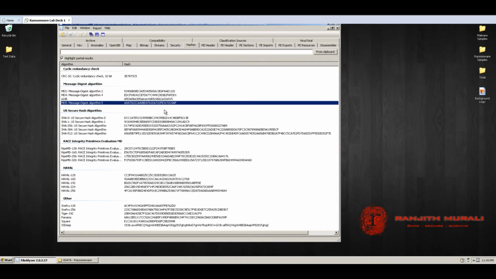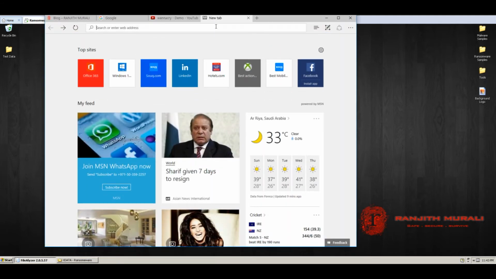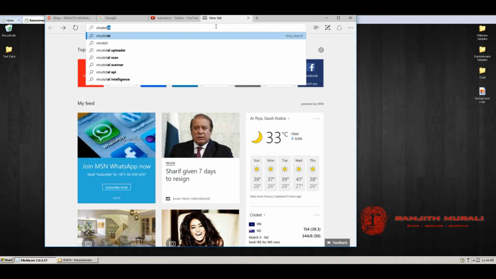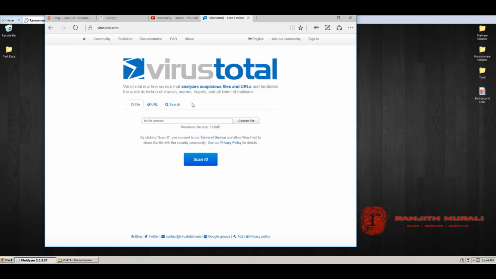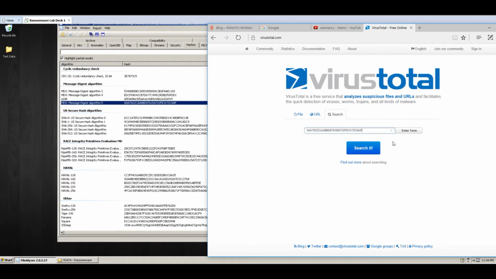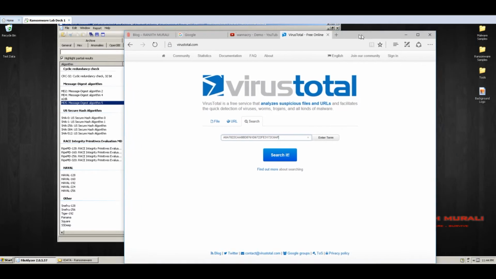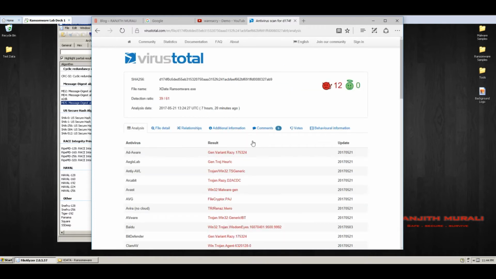Let's copy the value to the clipboard and quickly run it through VirusTotal. So I take it to VirusTotal and search for this MD5. This hash value will tell me exactly what the status of this ransomware file is on the internet, and how the antivirus engines are detecting it.